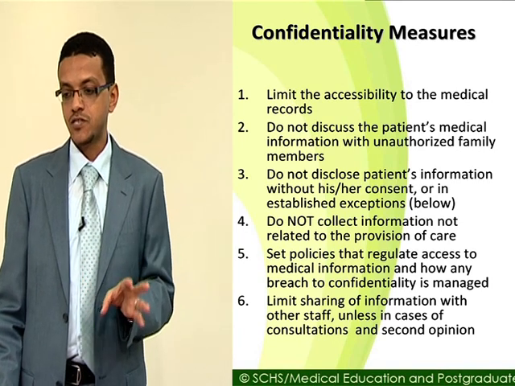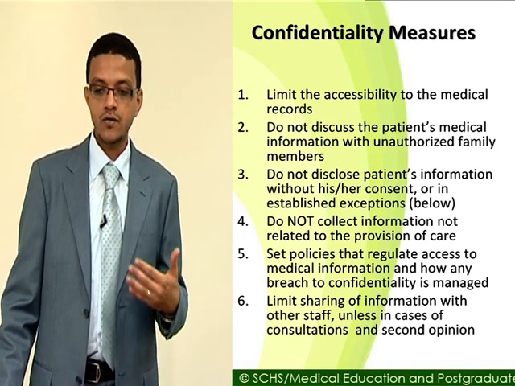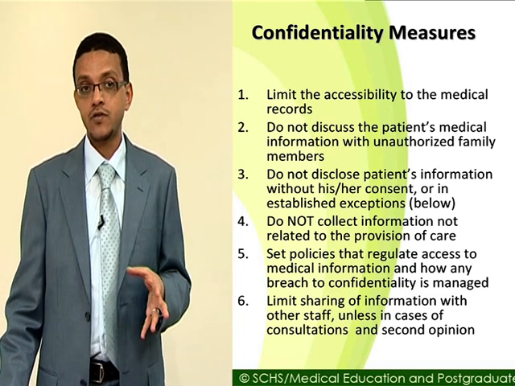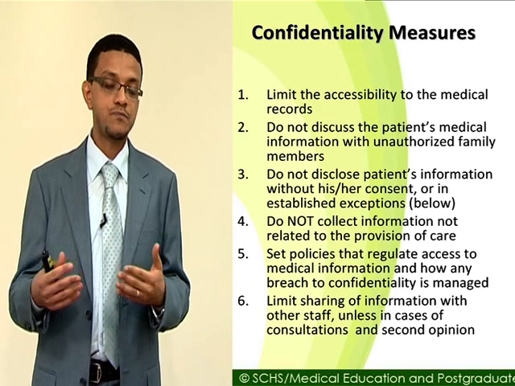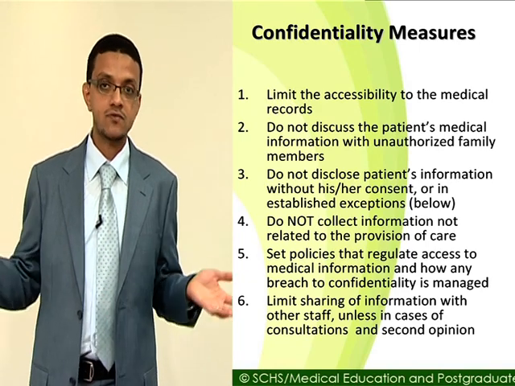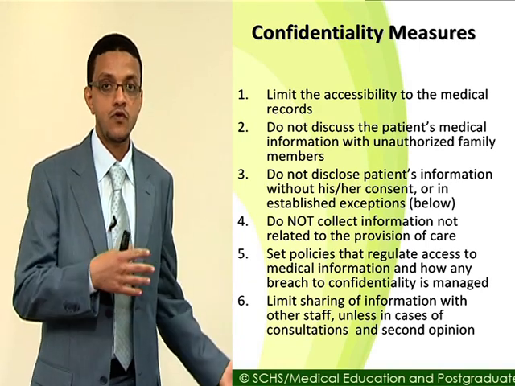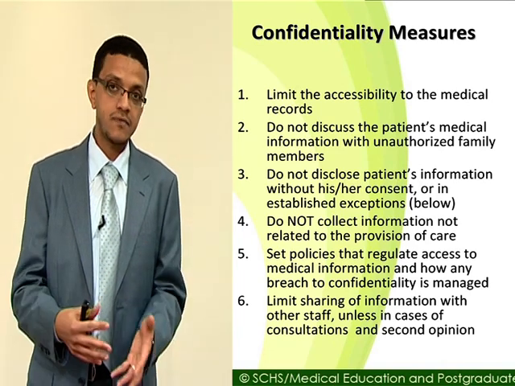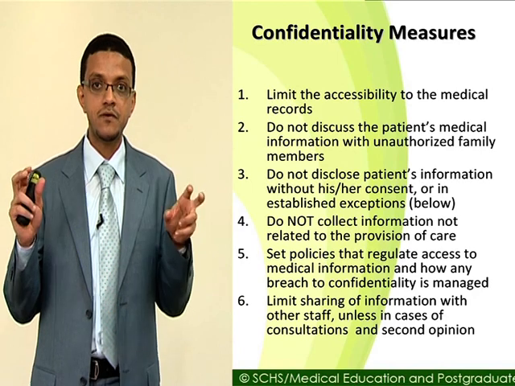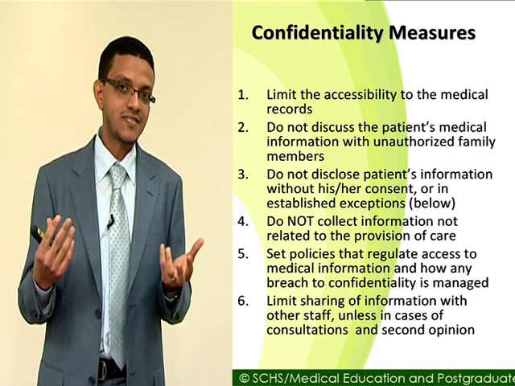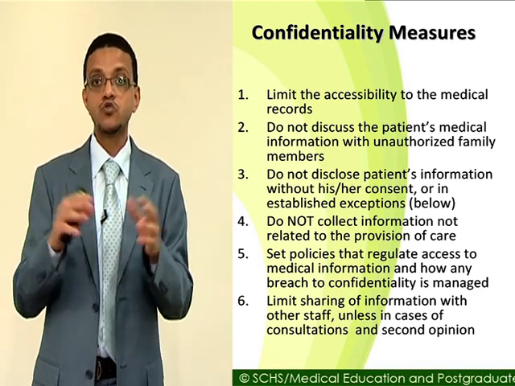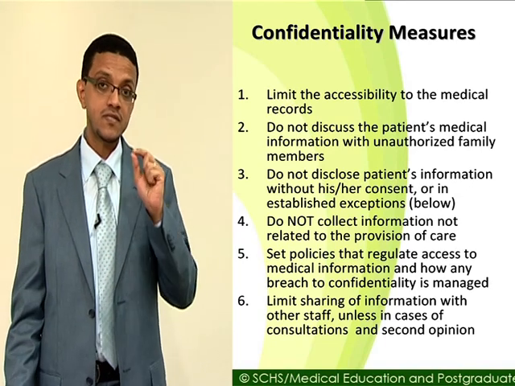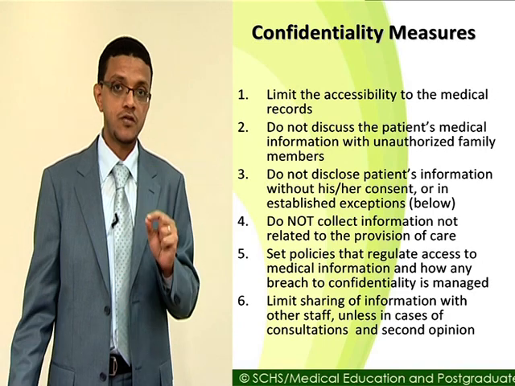Do not discuss the patient's medical information with unauthorized family members. Being a family member, especially in a country like Saudi Arabia where there's extended family, you find a person with, mashallah, 6 or 7 sons, 3 or 4 daughters, 6 brothers. If all of them, like 20 persons, are family members, it's impossible. It doesn't make any sense that because they are family members, they should know anything about the patient. Only authorized family members.